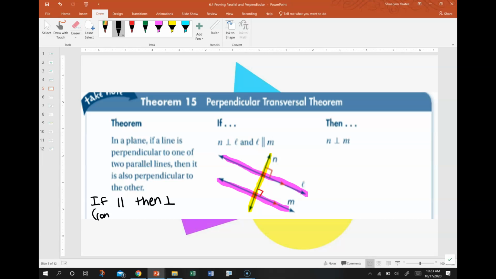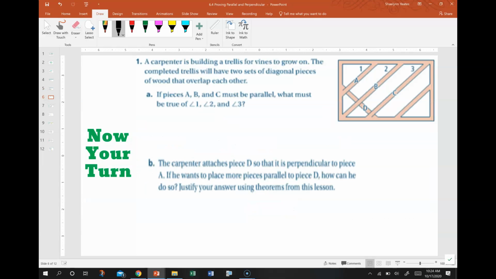Because this is the converse corresponding angles. That's where it's coming from. That's where it's being derived. It's just a very specific case in which there's perpendicularness going on, which is kind of fun. You would use this a lot if you were ever going into construction, because it's easier to check if something has a 90-degree angle and it's consistently 90 degrees than to see if two lines are parallel. Just saying. So this would be a very useful theorem to know.